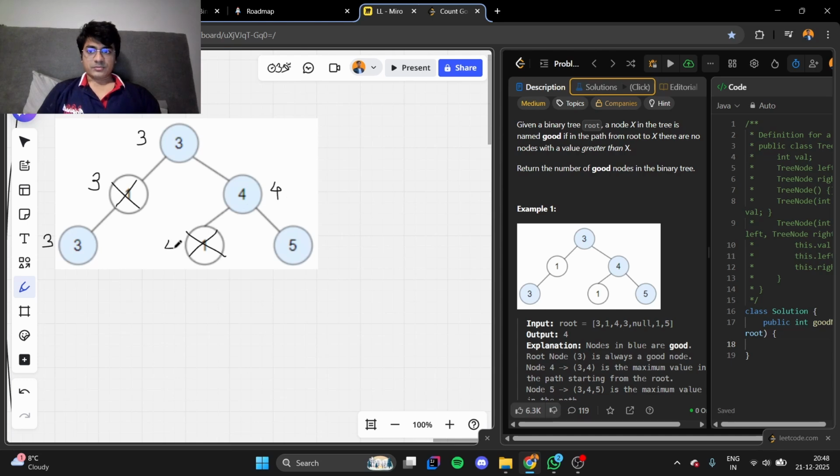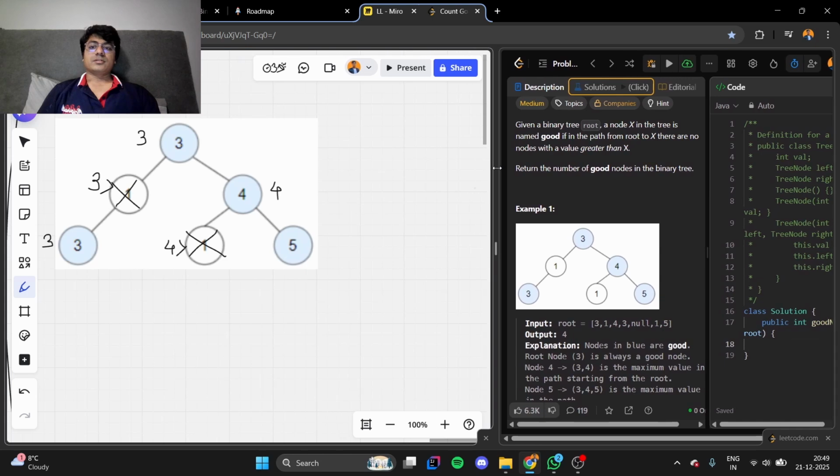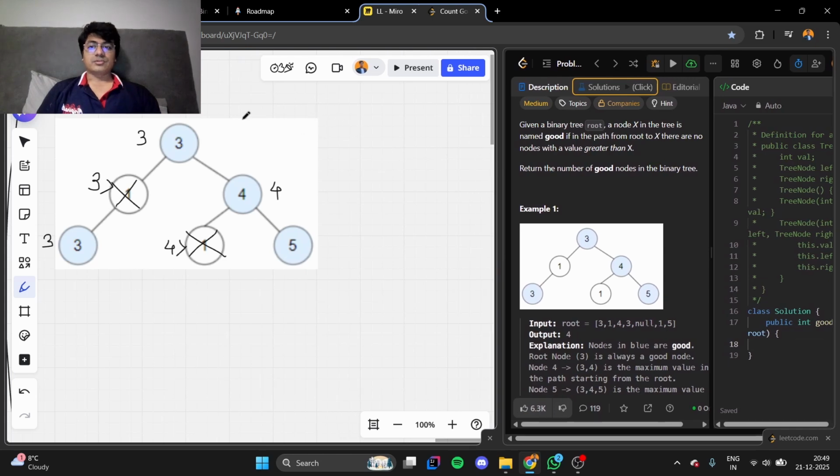Here also it's 4, and 4 is greater than 1, so it fails. Here also 3 is greater. And when it reaches here, the greatest node will be 5. 4 is less than 5, so 5 is also a good node. So we also have to pass the previous max node.